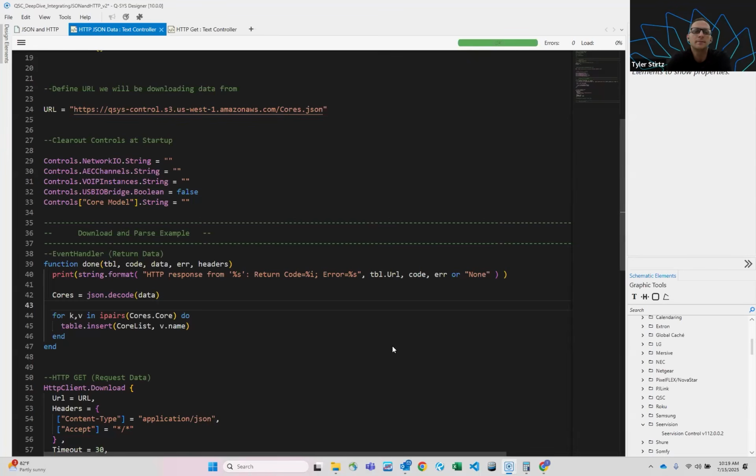So iPairs is iterative pairs, meaning that there is no key to each one, or the key is an integer. So the first entry in the table is 1 equals, let's say blue, 2 equals yellow, 3 equals green. In a pairs loop, the key would have an actual value. So it could be like banana equals yellow, orange equals orange, and apple equals green. So that's kind of the difference between iPairs and pairs, being able to access specific keys to a value versus just an integer number to a value.